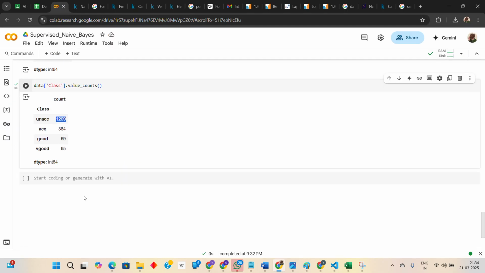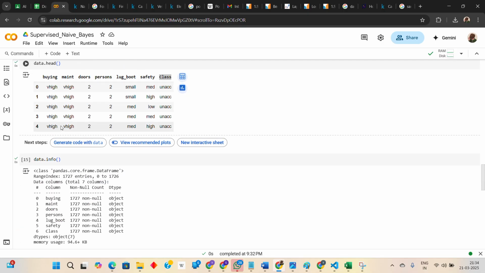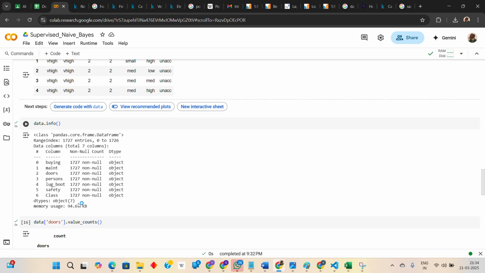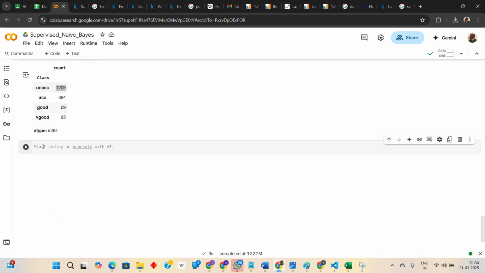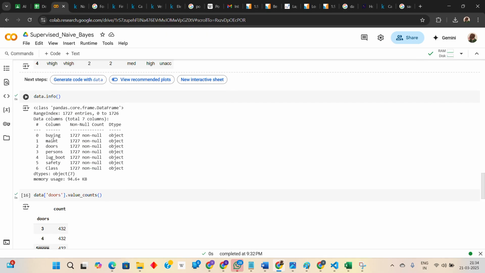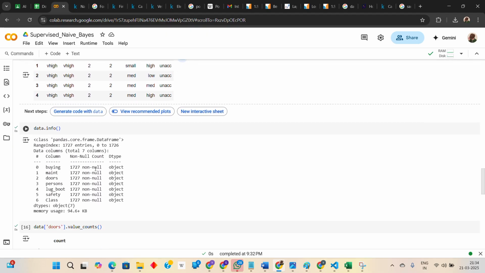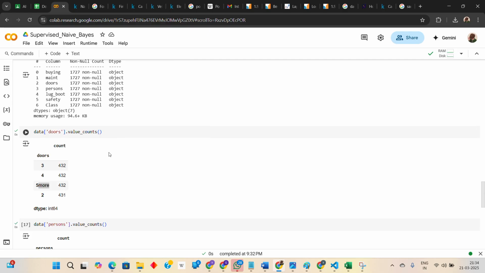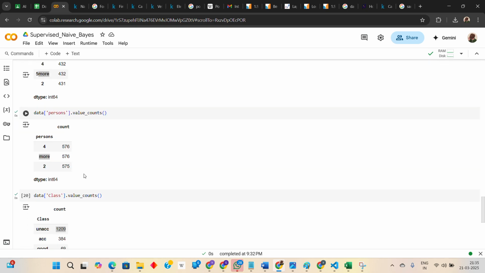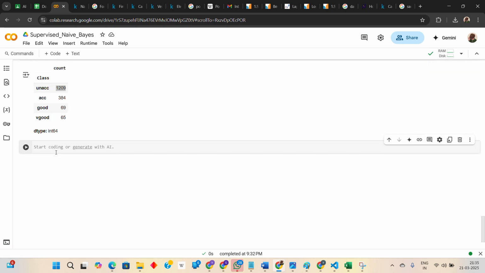Okay, fine. Once we get to know all the important things, what is the next step? The next step is simply to check for null values. You can see all are non-null. If there are null values, then you have to treat them. Here luckily we don't have any null values, so no need to treat them separately. And then the describe function is really important.